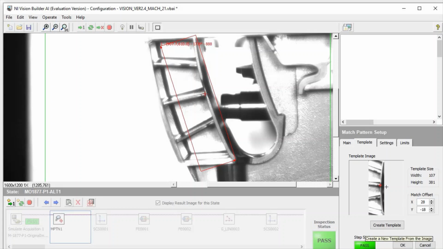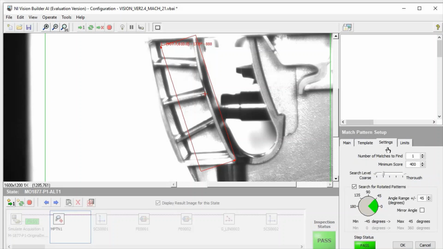That's where we place it, so in case we need to recreate the template, we can repeat that origin easily. Here is the setup. The score is put at 400, and the rotation angle is set at plus minus 45, so a pretty wide range.